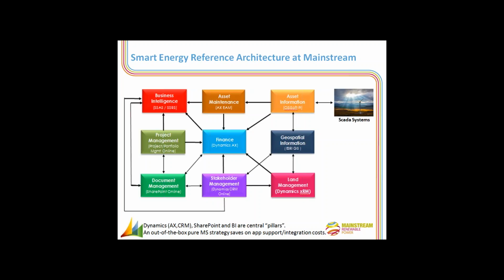So with Mainstream, it's all about acting fast. It's about getting things done and getting ahead of the game compared to our competitors, who predominantly would be larger organizations, utilities who control a lot of resources, I think, but may not be able to move as quickly as we can. In terms of the approach that we've taken there by going purely with Microsoft, the big savings are if you can work your way through with the Microsoft licensing partner and find the best deals by signing up for all the technologies, you're going to save money.